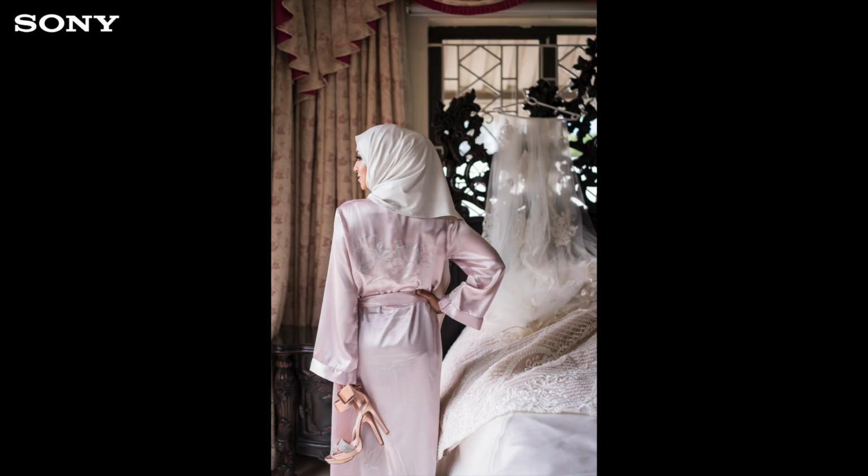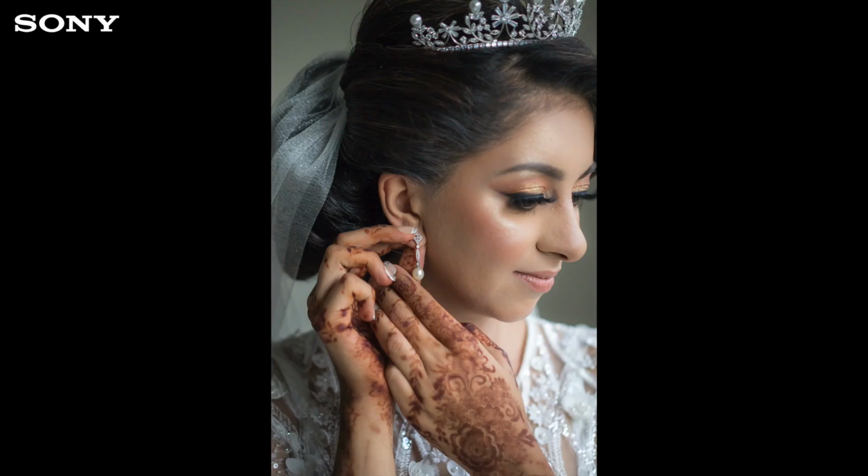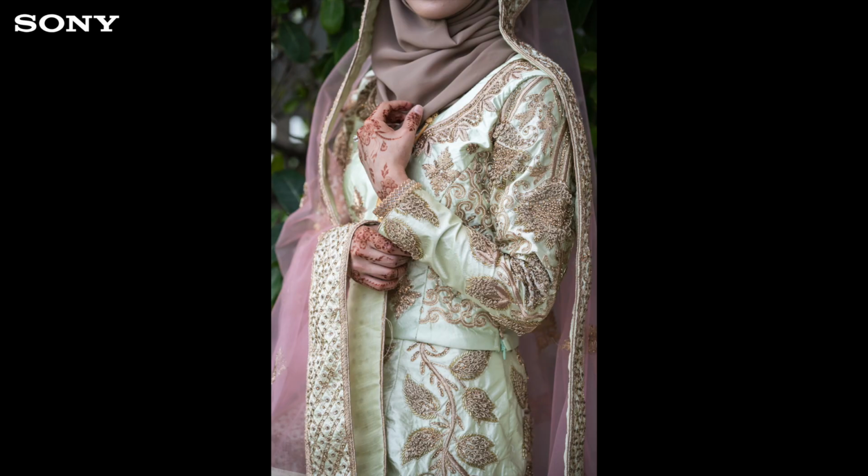Once she is done with hair and makeup, I love placing the bride next to the wedding dress where she is admiring it and just getting those moments. Also having the details on her, like her bracelet and her earrings. The reason why I add these to the wedding details is because it gives me a variety to play with when it comes to designing the wedding album. It also adds a lot of emotion to the story of the album.